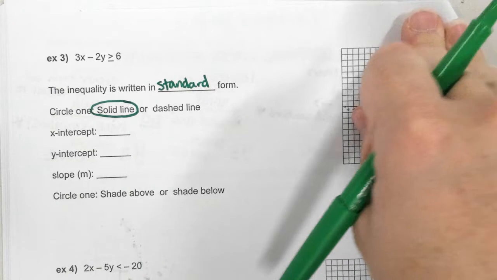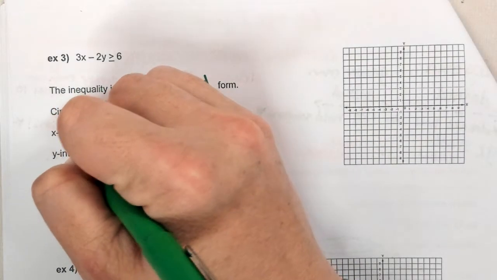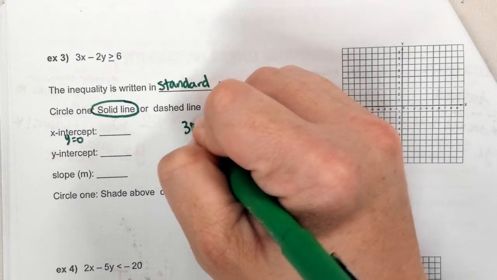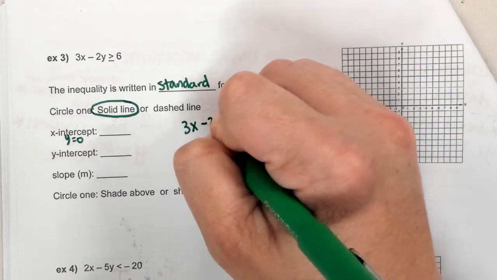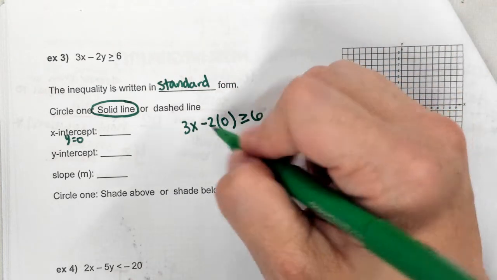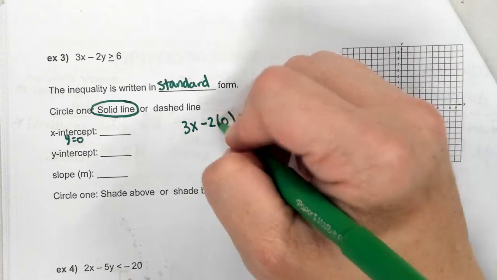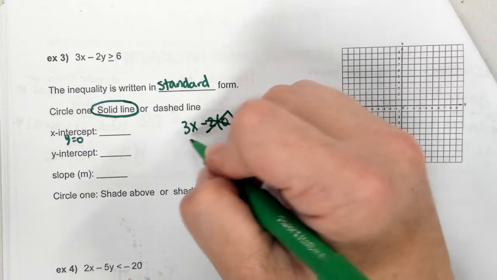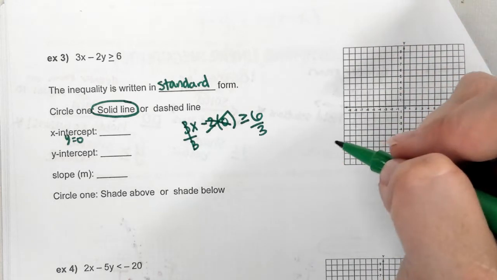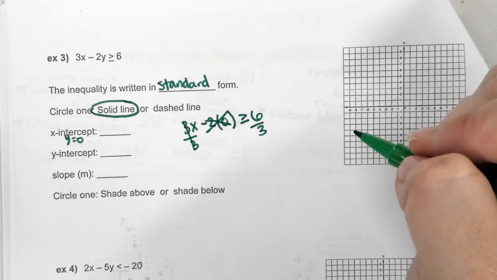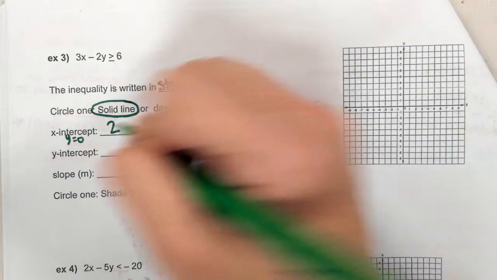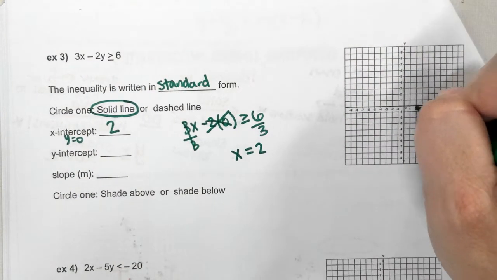On your practice. Okay, x-intercepts are where y equals 0. So in my inequality, I'm going to put in y is 0. And we know that 2 times 0 is 0, so this cancels. And so I would divide both sides by 3. And now we are looking for the x-intercept on the equation. So if you use an equal sign here, that's okay. You don't have to worry about your symbol here. So we get x equals 2. So on my x-axis, I'm going to put a point at 2.